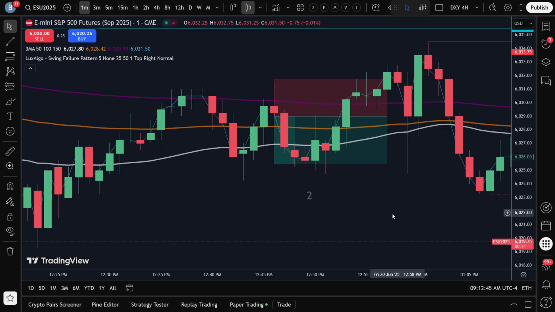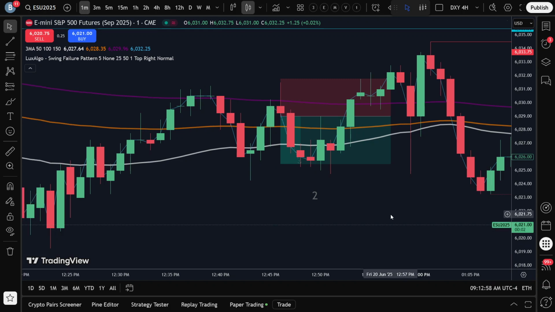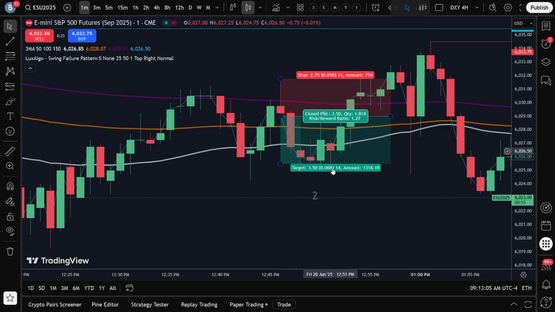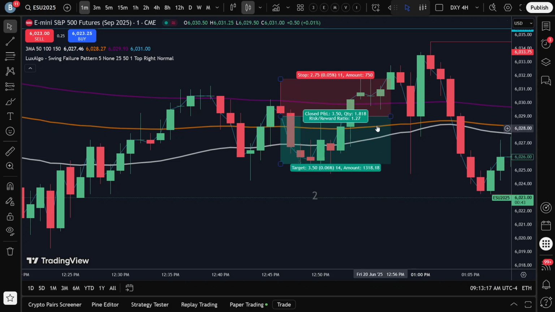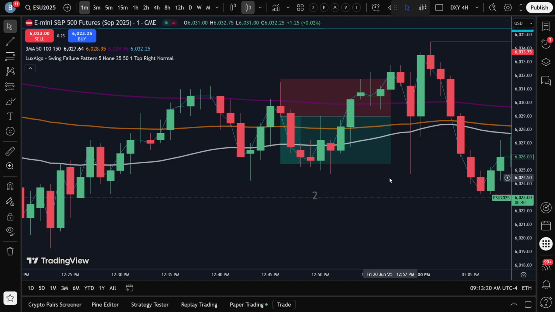Here's another one here. Trying to see why I took this. Because of this candle. Okay, so if I counted this as a Gann swing and then this candle swept, then the entry will be here. So what is this? Okay, I'm at a loss. I don't know why I took this. So we'll skip that.